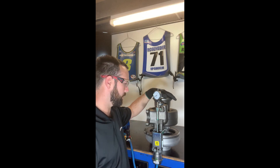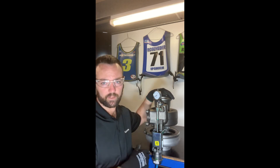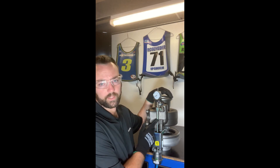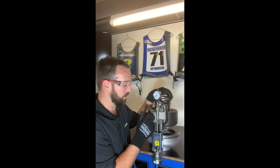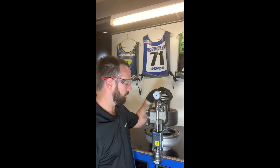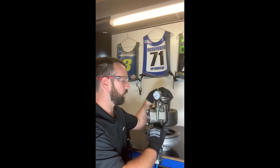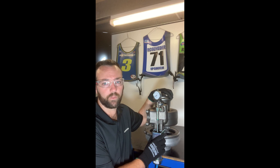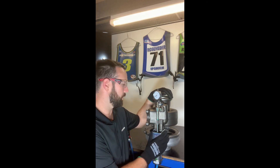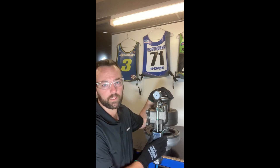If you were to adjust a turbocharger — say it came in for a performance or fuel economy complaint and the adjustment was found to be out — it's simply a case of loosening the adjuster nut, taking the link end off the shaft to ensure we're not breaking that pin. That pin can break relatively easily if you put pressure on the rod. Then either shorten or lengthen that rod to get the required travel. As mentioned, 59 thousandths of an inch at 31 psi is the nominal pressure for this particular model on the X15 E5, and if adjusting it back, we would be aiming for that nominal specification.